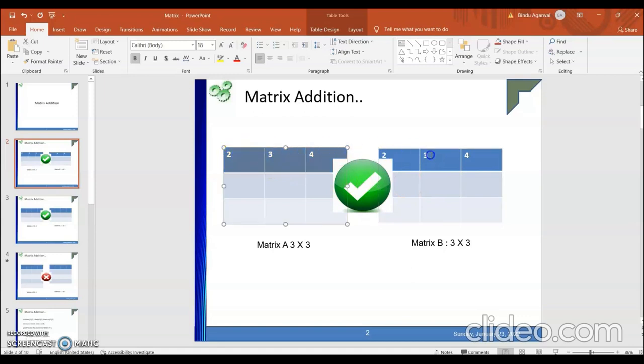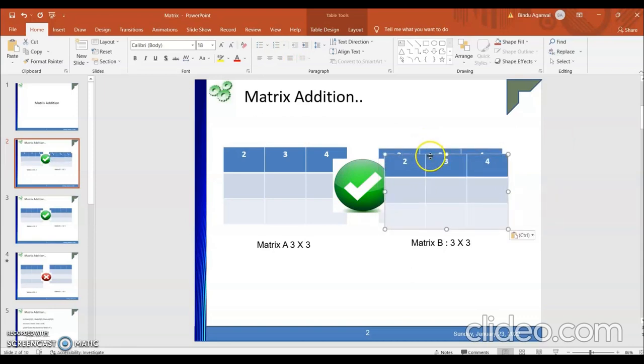Let me put this in the center so that it is easy for us to understand. Now we are adding this 2 with this 2, so the value is 4.